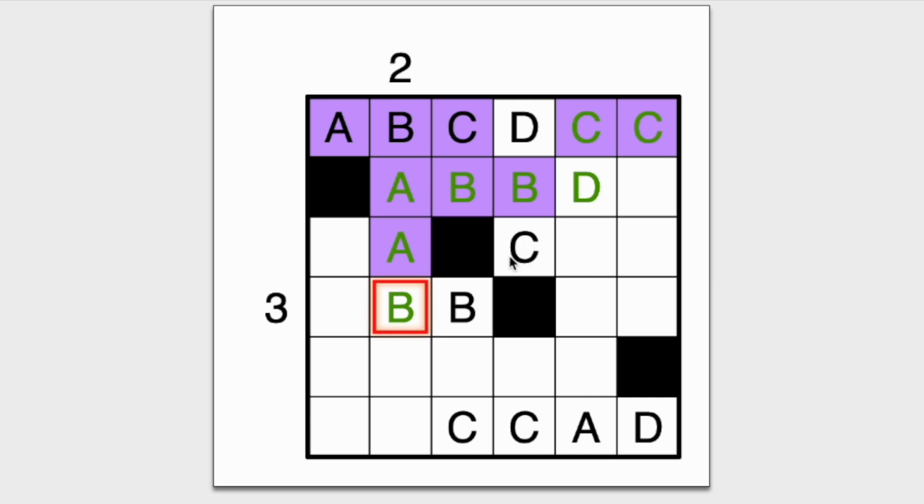Let's see. This C we can probably do something with. Swapping north is obviously no good. And it can't swap south or west because those aren't letters, so it will swap to the east and join two other C's. Where will they be? They're not to the east. It can't ever be swapping into the middle like that, because then this would already be a C. That would already be eliminated. So it's got to be a vertical line. It's got to be these two. So we can say with certainty that those are accounted for there.